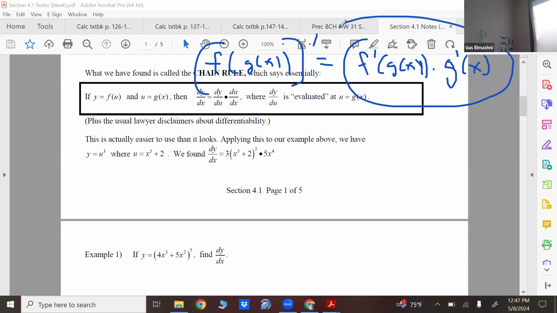They do this using whatever notation works. Want to do it that way? I don't really teach that way. I just say, hey, take the derivative of the outside, multiply by the derivative of the inside. That's how I go about it. And we already worked this one out. We already know what happened here, so we don't have to work it out again. Questions before I move on to page 2?